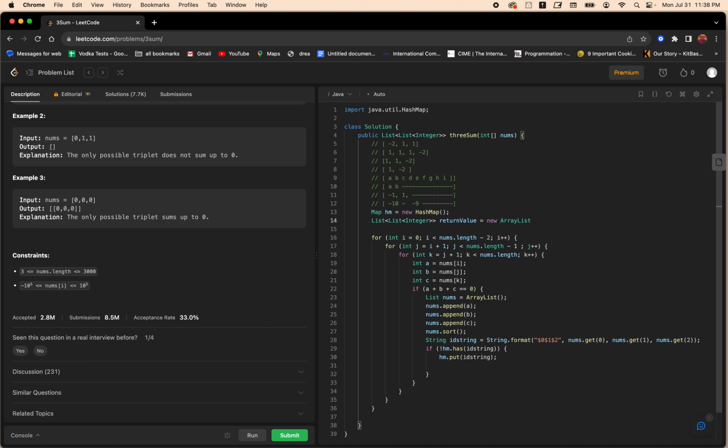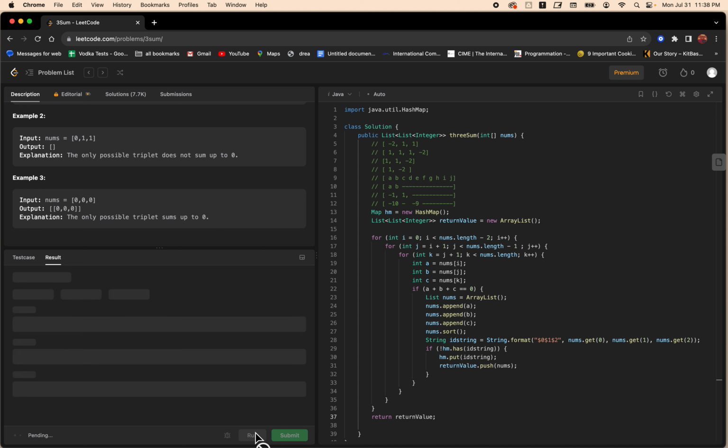Array list. Return value dot push nums. This is some real garbage. Watch this crash so bad.